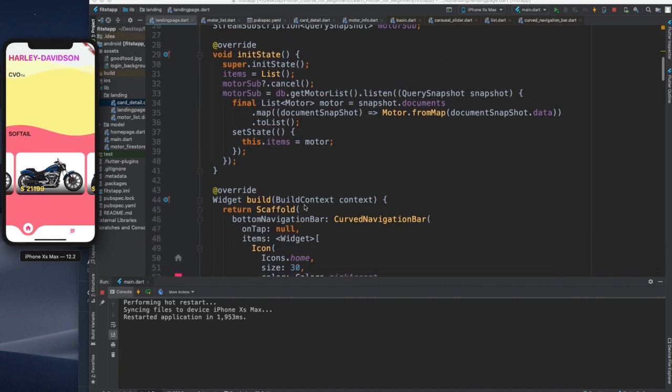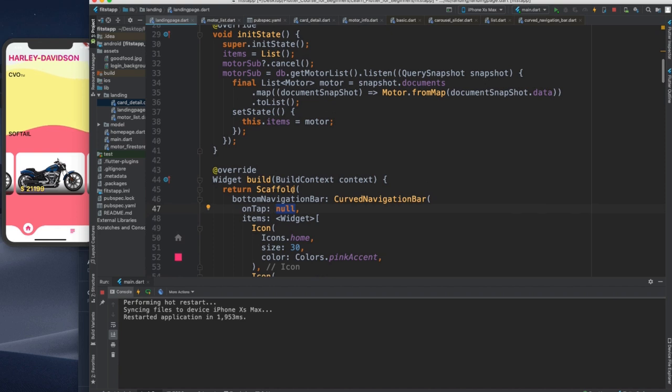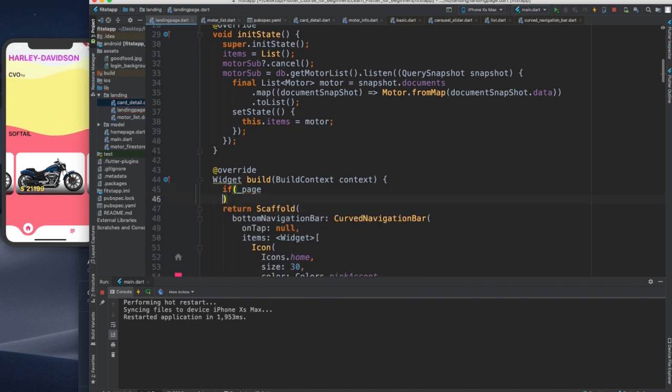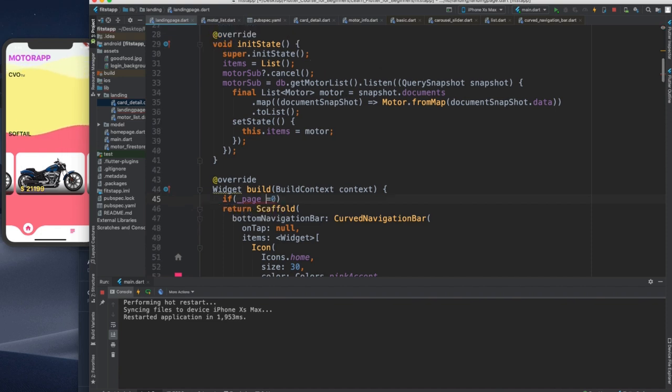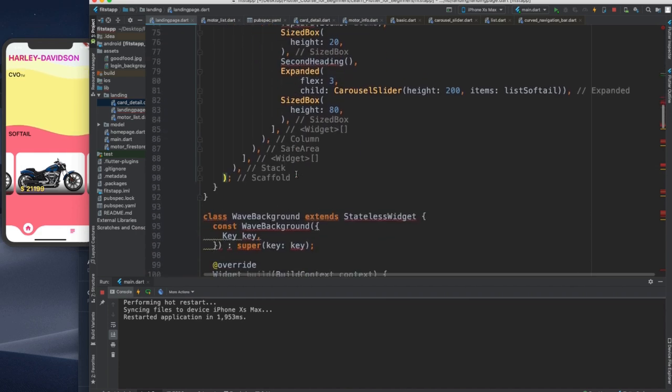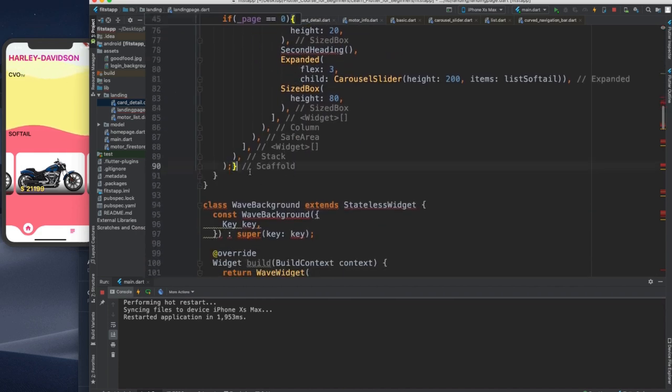And now we are going to say that here, if the page is equal to 0, we are going to return this scaffold. So down to here.